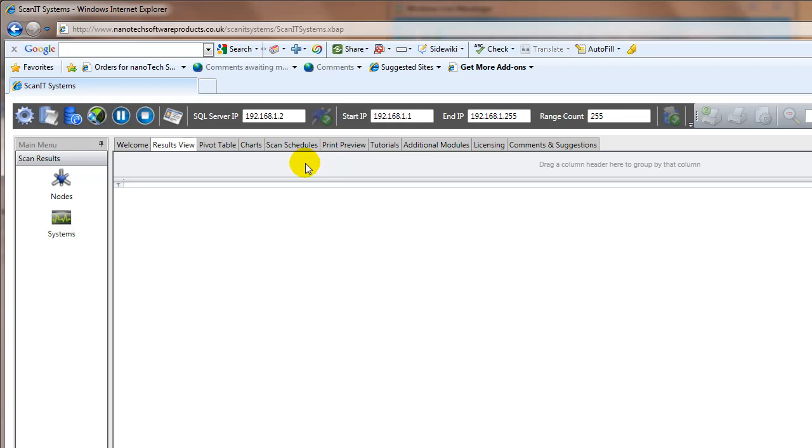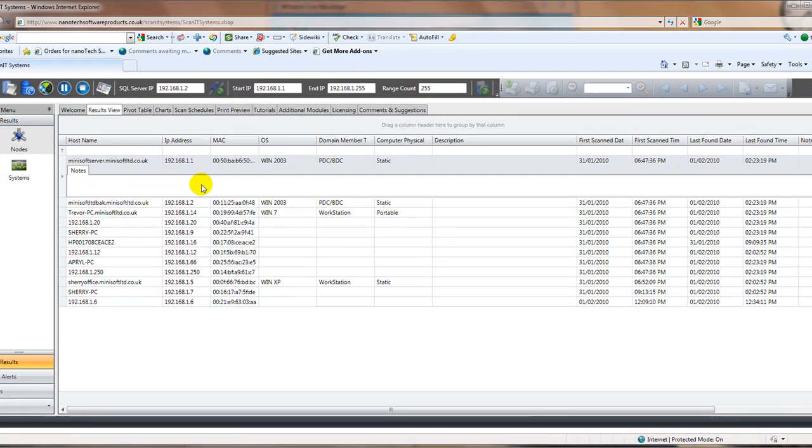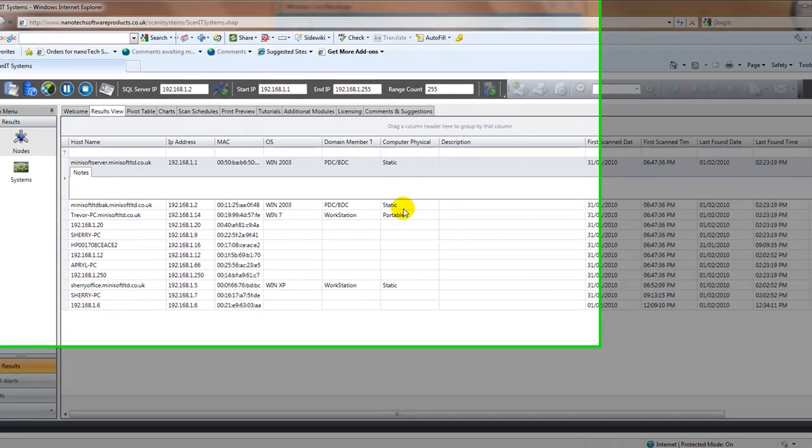The next time you come back, if you're in demo mode, that's demo slash free mode, you'd have to put this in again. If you're in license mode, it will automatically come back to this state. It remembers where the database is and it goes back to it every time. So if you were reopening the application in license mode, it would now look like this, and you would then be able to run your scan.